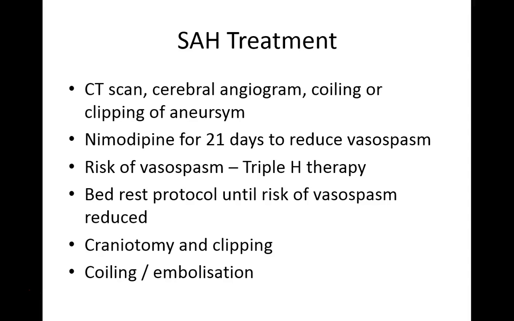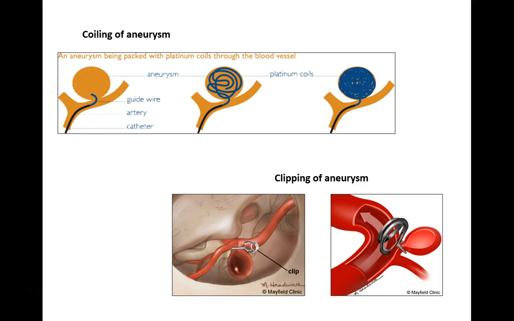So one form of management is the craniotomy and clipping. So they will go in, the neurosurgeon places a tiny clip across the neck of the aneurysm. Here at the bottom one, so I'll just put a little clip where you've got that bulge. And that just blocks the normal blood flow through the vessel from actually entering the aneurysm and being at risk of a rebleed. And the clips are made of titanium and they will stay in permanently.